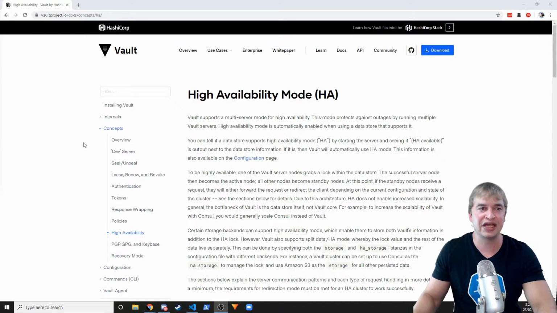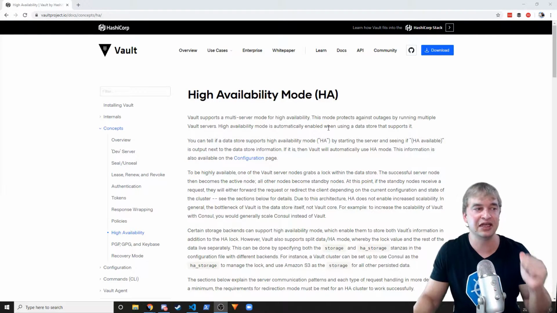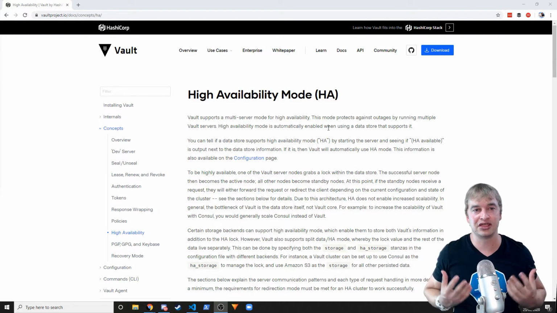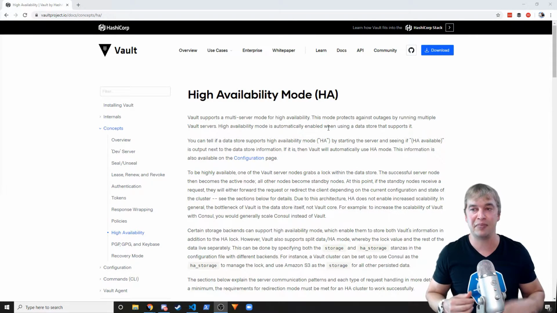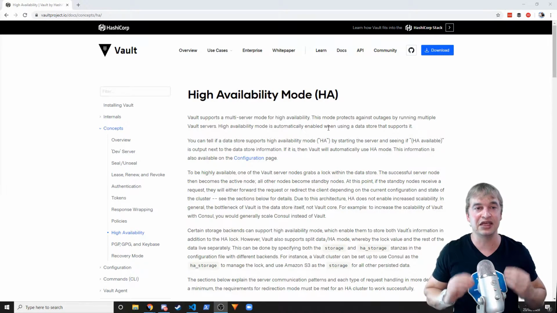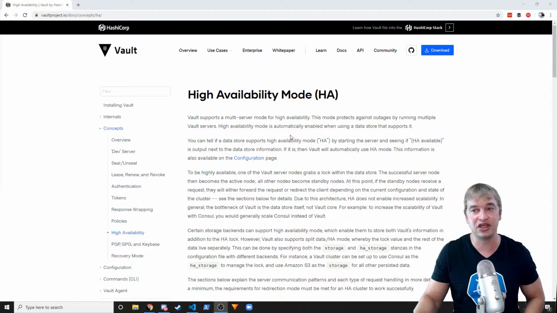Now, I've mentioned the HA or high availability mode. This is really important for production use. As I explained earlier about the seal and unseal, when a vault starts up, it's automatically sealed, and when a vault process restarts, it becomes sealed again. So there's this whole thing about operational folks having to unseal the vault manually, providing it the right keys to unseal it so that the encryption key can be generated. This is part of the security feature of Vault. When it runs, it does not have the encryption key stored anywhere on disk or in Kubernetes.